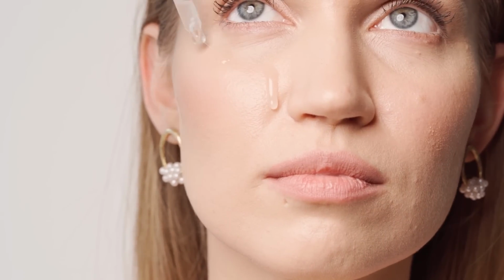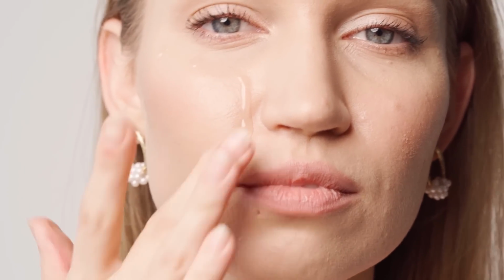And if you really want to get the most plumping, glowing, dewy hydration from your hyaluronic acid, that means you're going to have to reapply 2 to 3 times a day. And who wants to do that? Now, of course, there are ways to extend that. So again, using your hyaluronic acid alongside other products or making sure that you have the right molecular weight of hyaluronic acid. And this is why historically I've always applied my hyaluronic acid at night.